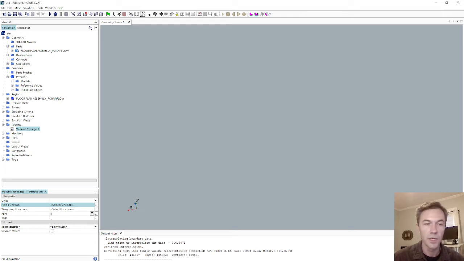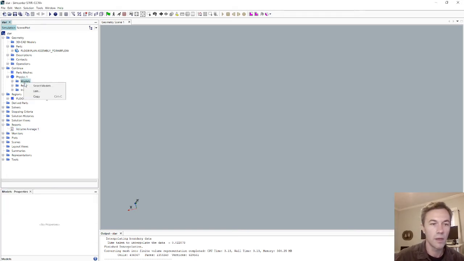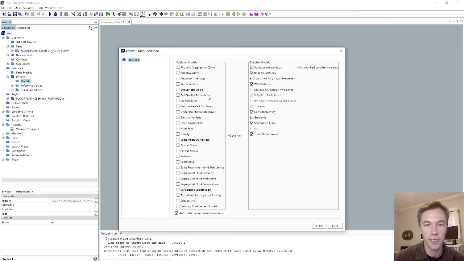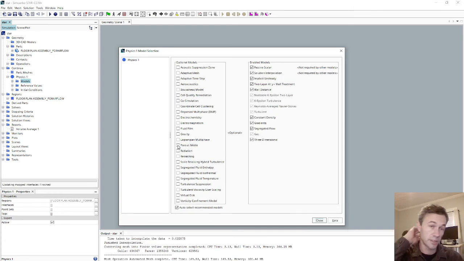So we're going to go back over to our physics models and right click and add one physics model, which is passive scalar. A passive scalar is like having ink in a physical model.